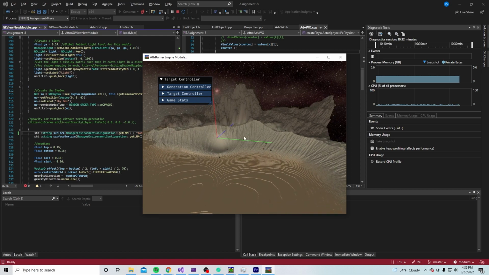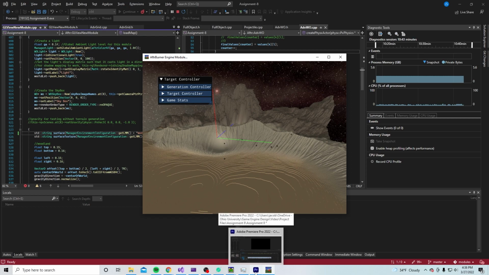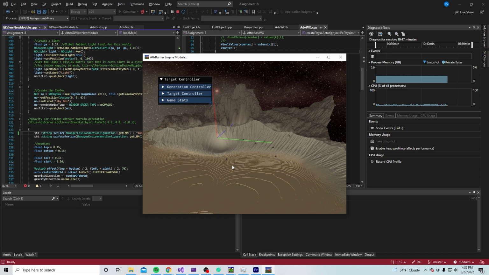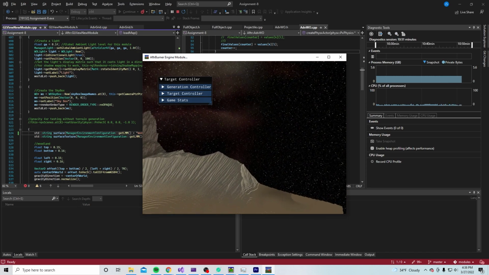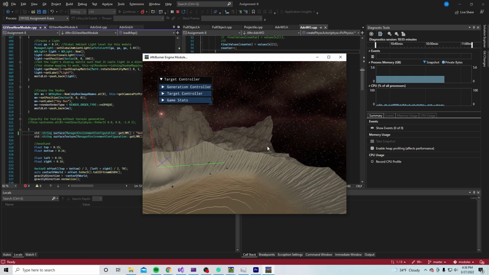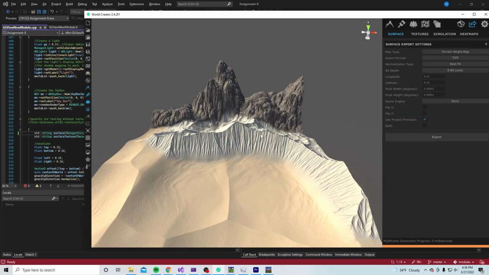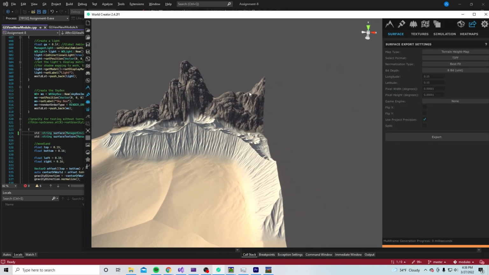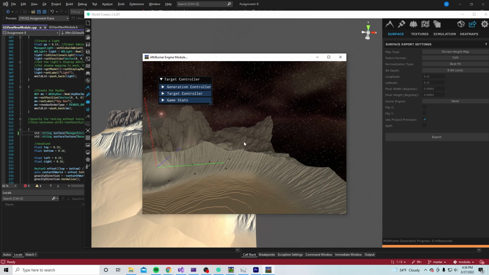I will say that Afterburner is capable of importing much larger models using height fields and TIFFs rather than an actual object file, which is absolutely great, especially for software that is able to export in this format. The only thing that is a little funky is that this side right here is leaning a little bit to the right. If we look at this original model, it doesn't really have that same characteristic lean as it does here.